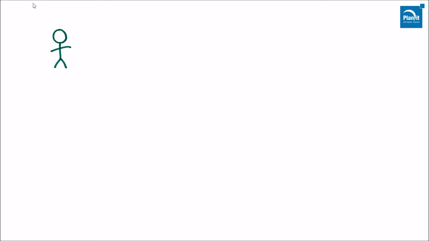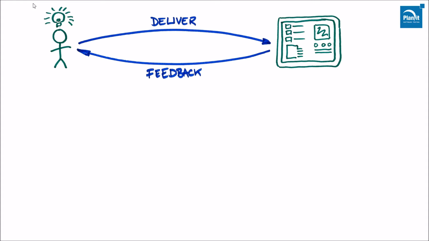Here's a developer, or a team of developers, or a company who've had a really good idea about a piece of software or an app that they'd like to deliver to an end user whilst getting meaningful feedback about how it could be improved and how it could work better. But there are problems. More often than not, the delivery process is largely manual, with bits of script, bits of mental knowledge, bits of programs, all wired together to deliver this software out to the environment. And often the feedback loops are manual as well, on a kind of best efforts basis. So sometimes the feedback may not even make its way back to the developer at all.